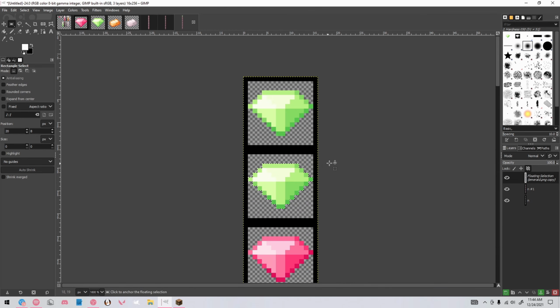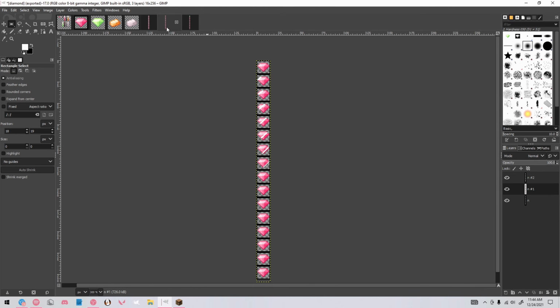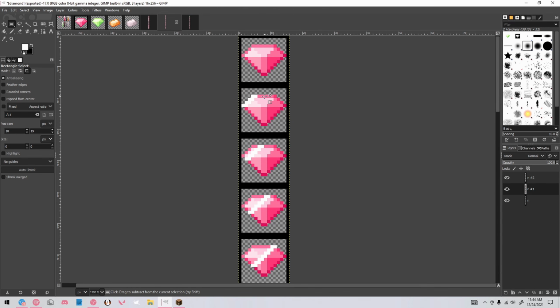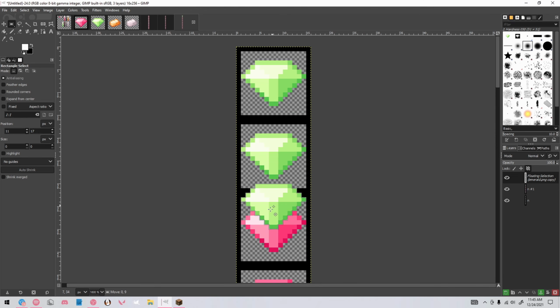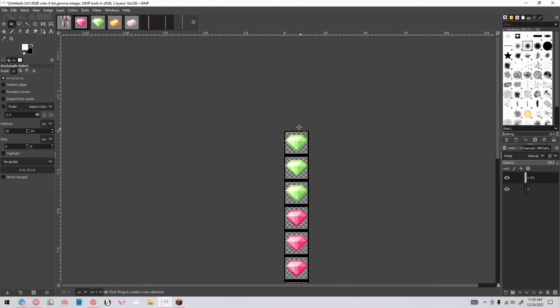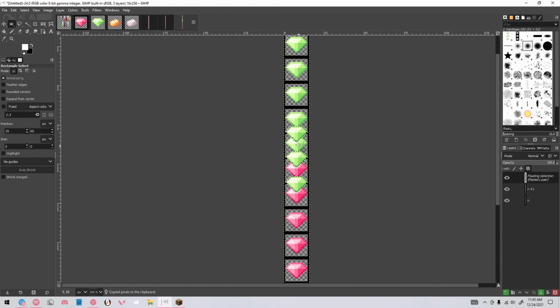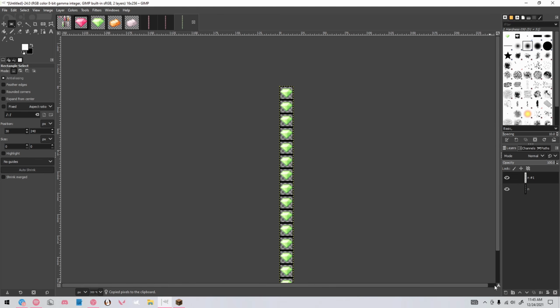And usually what I do for texture packs is I'll go into the diamond one, save the glint for this one, and then I'll copy and paste it over to the emerald one. It's kind of cheating, but not really, because you're just making it easier for yourself. So I'm just going to copy and paste all these emeralds onto their specific locations, like so, and then I'm going to create a new layer.